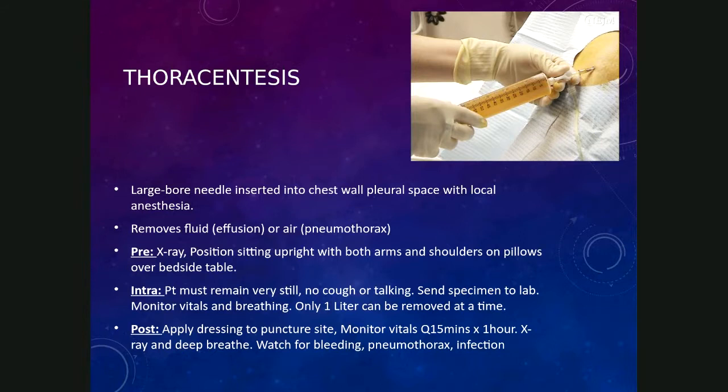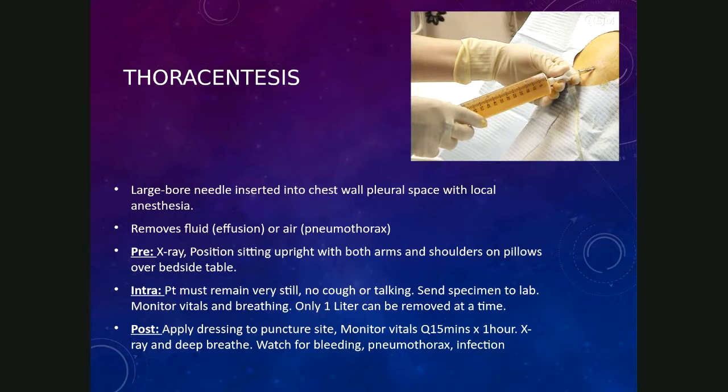And sometimes when you have this buildup in your lungs, you're coughing, so doing what you can to prevent that. You as the nurse are going to get the specimen. You're going to send it to the lab. You want to monitor vital signs and breathing. So making sure you know what's normal for that patient is very important, because you're going to communicate that with the doctor or the mid-level that's doing the procedure. And very important here, you want to make sure you remove no more than 1 liter at a time, because if you do, that can cause spasms, it can cause complications, it can cause difficulty in breathing, and it could just set you back that way.